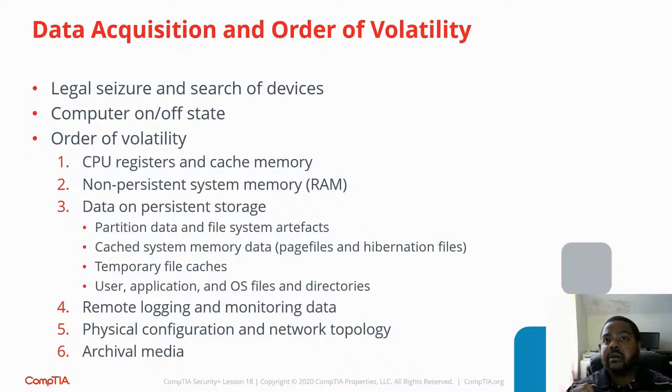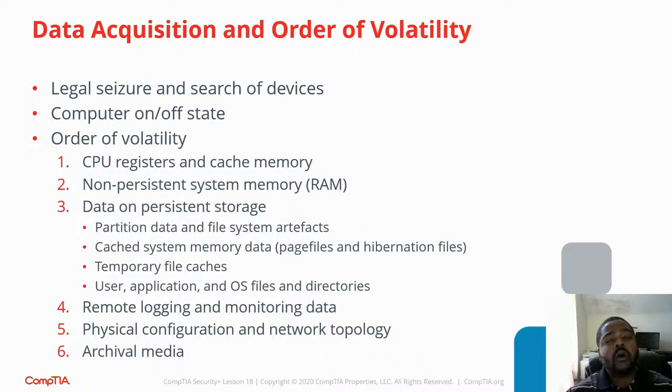But if it's there on the hard drive, or let's say a USB or something more permanent, then it stays there for a longer period of time, right? So we want to make sure that we'll check our CPU registers and our cache memory. They hold the shortest amount of time of holding information there in the memory. Then we want to make sure from there that we check our RAM. This is a non-persistent state. So whenever RAM is shut off, or the PC is actually shut off, completely off, then it wipes everything from RAM. You kind of see an example of this whenever you're working on something and your computer dies instantly.